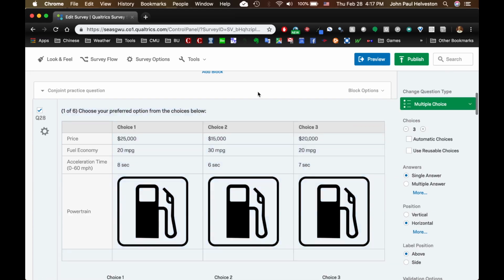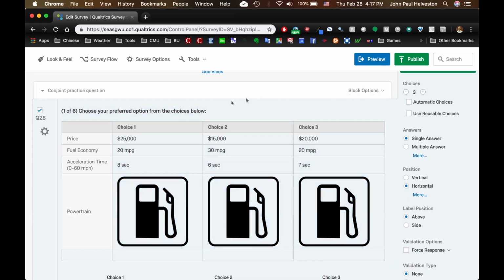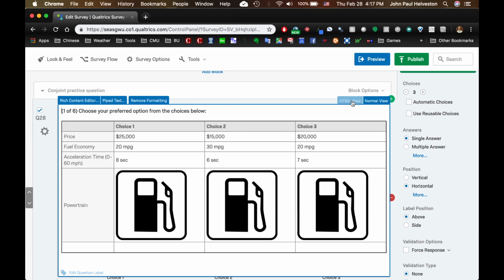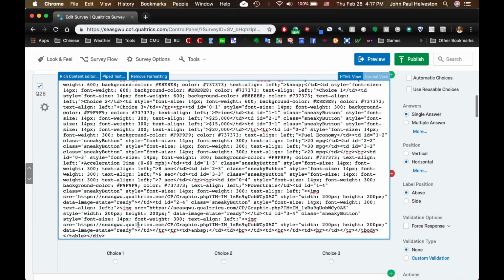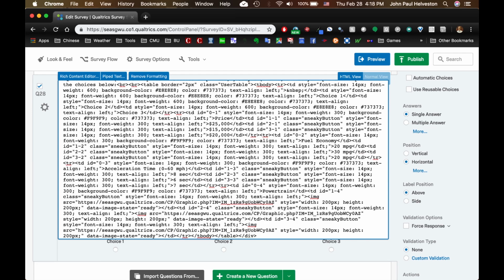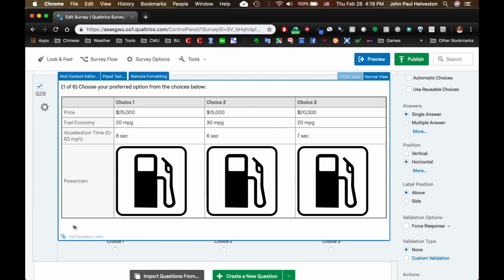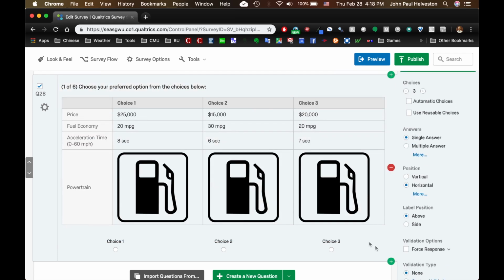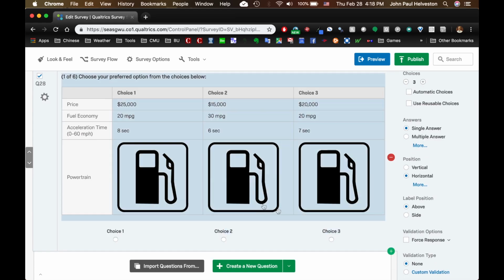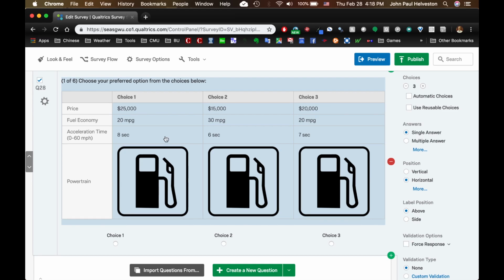So if you go back into the HTML view of the text, you can get rid of this last row, which is right here, TR. This is all just a bunch of spaces now. So this last starting TR and then backslash TR, that's that last row. So you can delete that. And it'll drop that bottom row. And so now my choice 1, 2, and 3 are somewhat aligned underneath it. But it's really not a perfect solution.